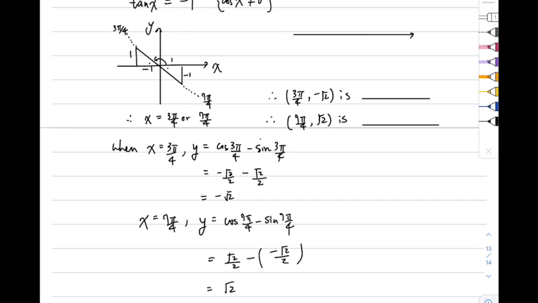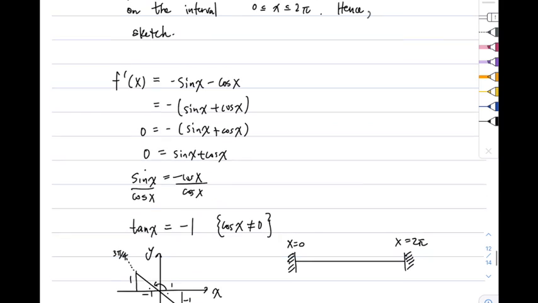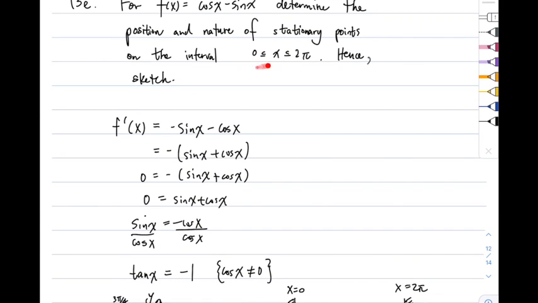So I'm going to draw a sign diagram. And on your sign diagram, we're going to want to label a couple points. The first thing is to label x equals 0 and x equals 2 pi. Actually, I'm going to change this a little bit. Let's just start at 0 and end at 2 pi, because we really don't care about these other values. We're only interested in the interval from 0 to 2 pi.